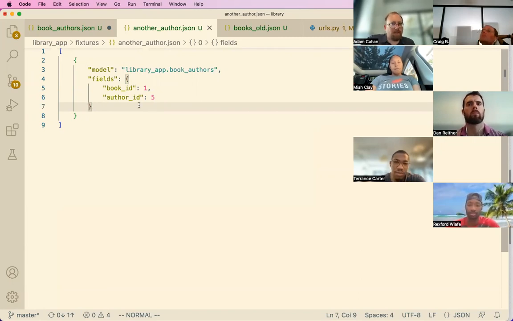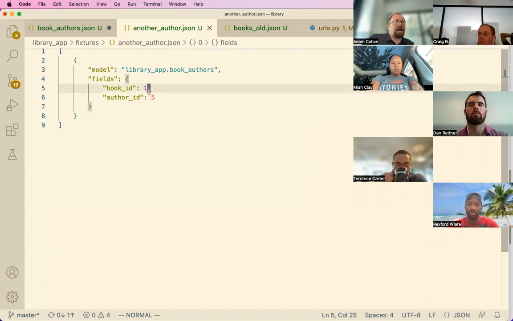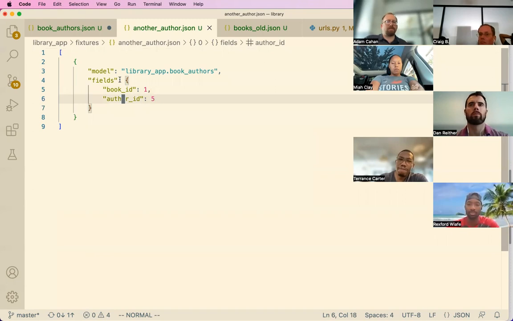I think a good metaphor is that you're going in the back door of the restaurant. You go in the front door of the restaurant, there's a waiter, there's a table, there's everything. You go in the back door and it's under the hood. So we have to set all of these things manually that otherwise we could do by writing our code and leveraging the ORM to do for us.